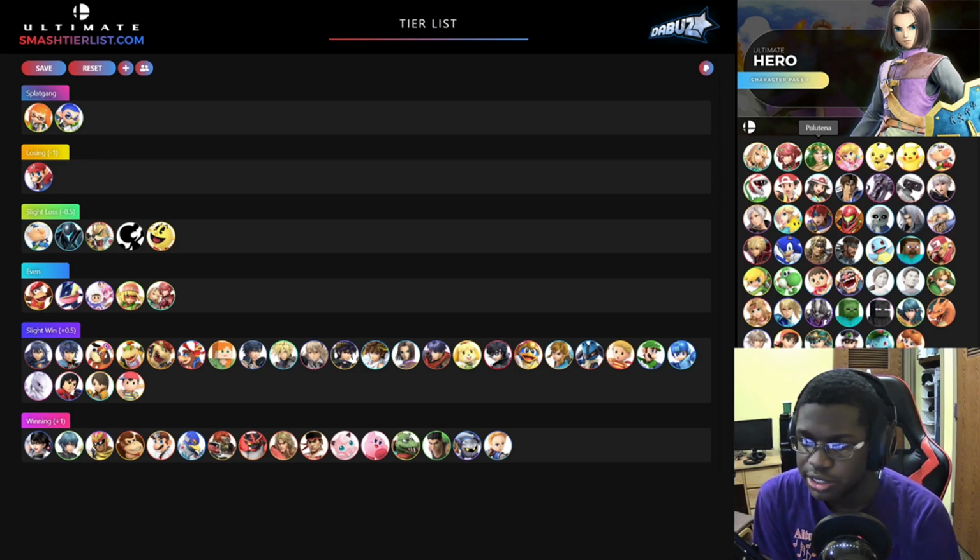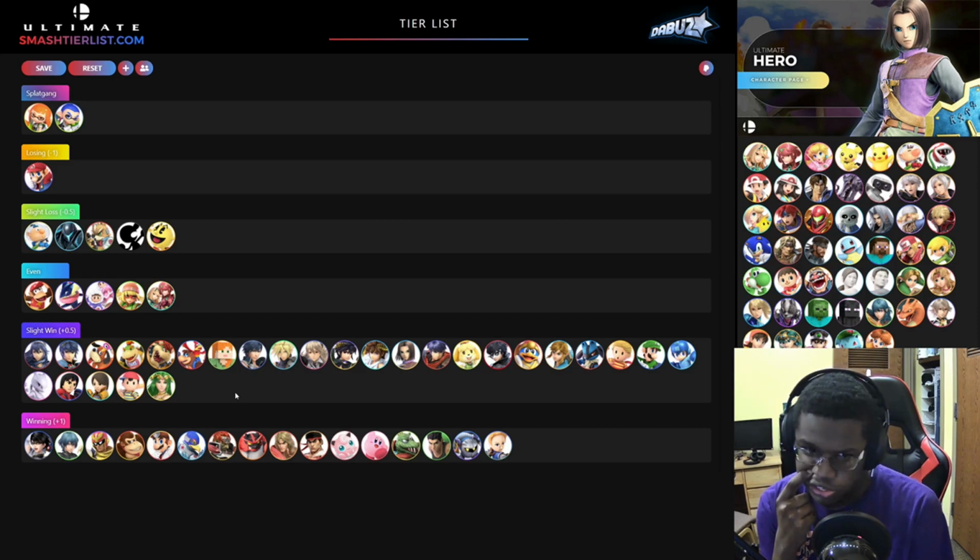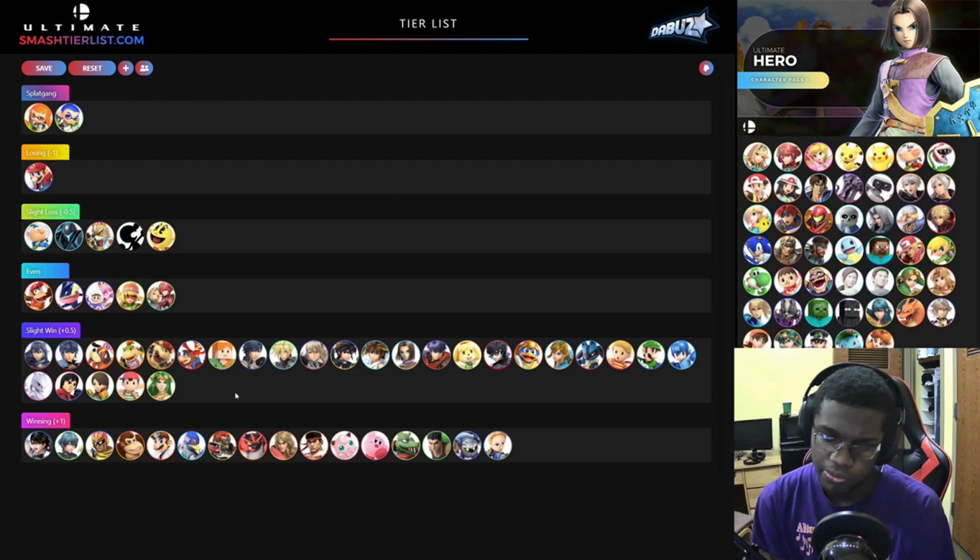So Palutena, another really good top tier matchup for Inkling. I think this matchup is a slight win. One of Palu's best tools in general against the whole cast is neutral air. It catches a lot of characters' jumps. So Palu cannot spam neutral air in this matchup, or she'll get dash grabbed with punish literally every time. It's so easy to whip punish. So Palu can't nair for free in this matchup, which means it's harder for her to get consistent damage. So that's just really good to note for this matchup.